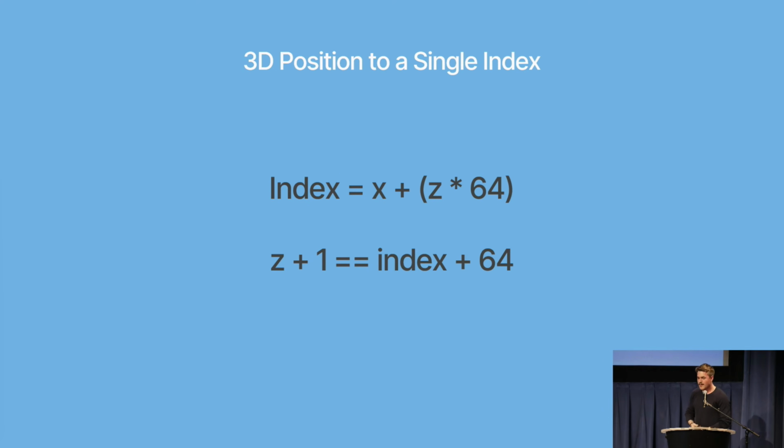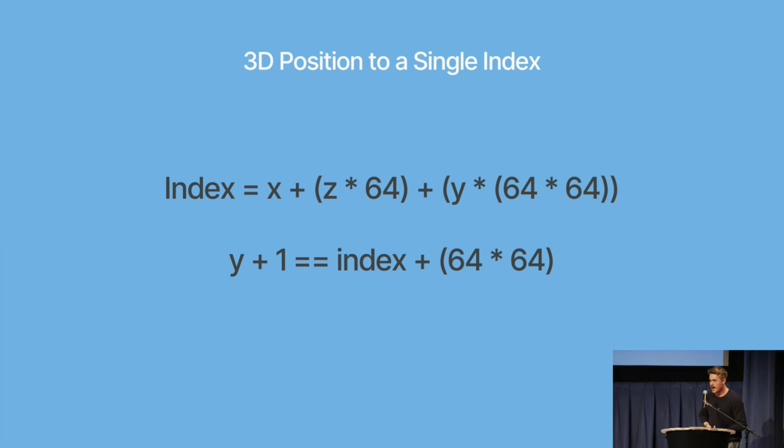And next, let's add Z. We could have chosen Y, but for the sake of iteration times and cache coherency, let's say we chose Z, right? So since our chunk size is 64, and X is always going to be in the range of 0 to 64, we can add Z to our index without actually affecting our X value. Our X value is always going to exist in that 0 to 64 range, whereas our Z can exist in a 0 to 64 times 64 range, right? So whenever we add 1 to X, it's just actually adding 1 to index, and whenever we add 1 to Z, it's actually adding 64 to index, because Z is going to be a multiple of 64. And that way we're not creating any extra voxels. We still have the same amount of voxels, right, because we're creating a 3D volume, but we can still extract the parts we care about later on.